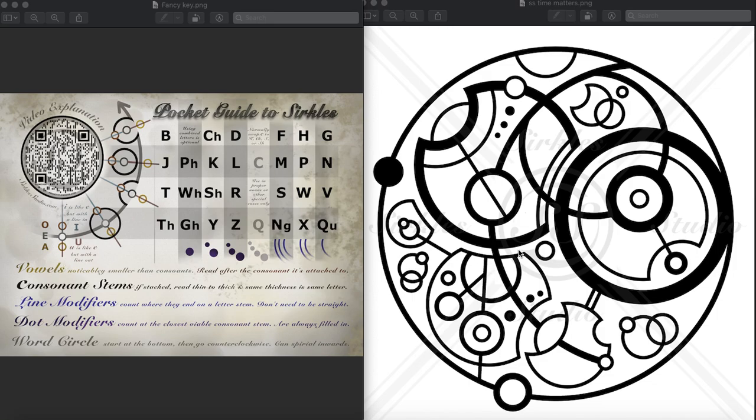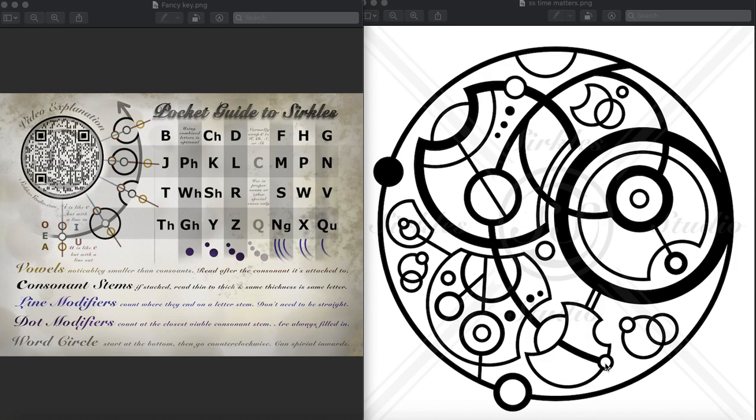So let's go ahead and start reading this design. To read this script, you start at the bottom and then go counterclockwise, which is why I have this arrow here on the key. So anyway, let's look back at our design when we start at the bottom. So this is the very last thing we read, and that's the period at the end of the sentence. And this is the very first thing we read. This is our first word. And then the bottom of that word circle is here. So we'll start here and continue around.